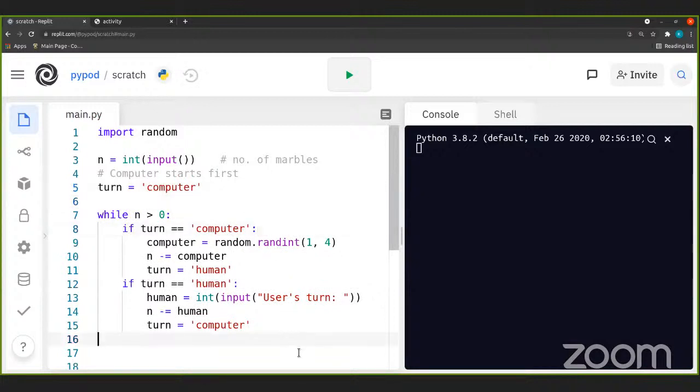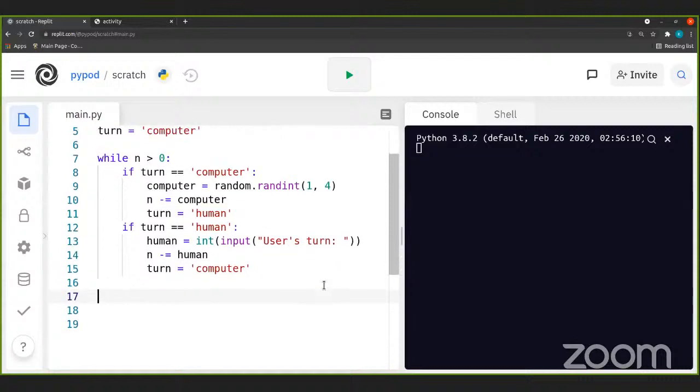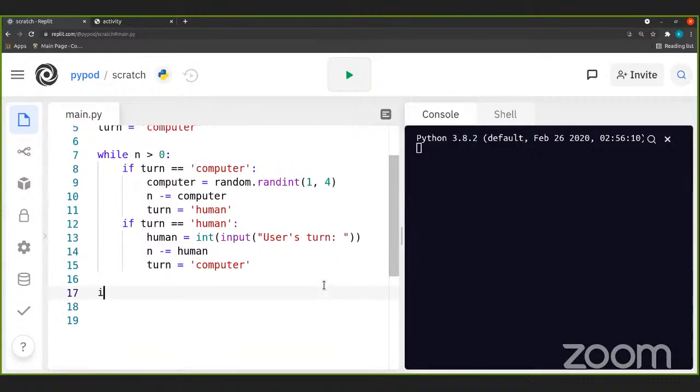Okay, so when the number of coins becomes 0, that means the game has ended. So we'll have to declare who the winner is. So n will anyway be 0 because you have come out of the loop. Now if it is the computer which made the last move, that means it is the loser, right? So if the computer made the last move, then the turn would have become the human's.